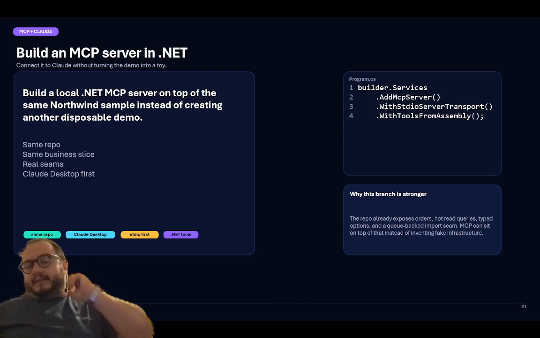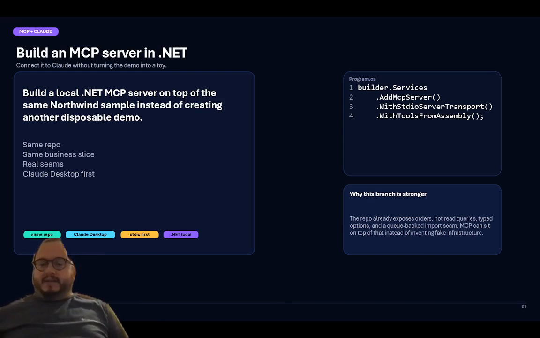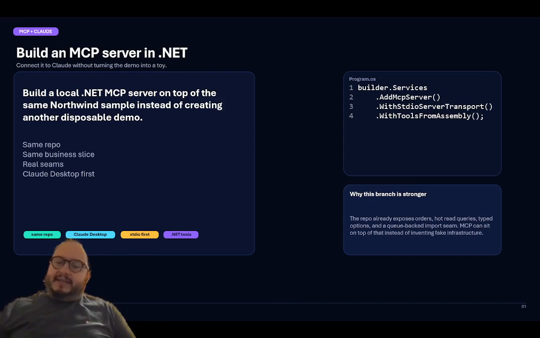Alright, hello everyone. In this video I want to build an MCP server in .NET, connect to the cloud and do it in a way that still feels like normal software engineering. I do not want another weather server tutorial that teaches the protocol but has nothing to do with the kinds of systems many of us actually own.